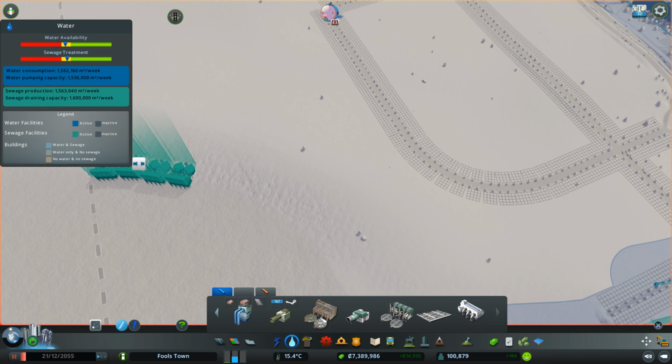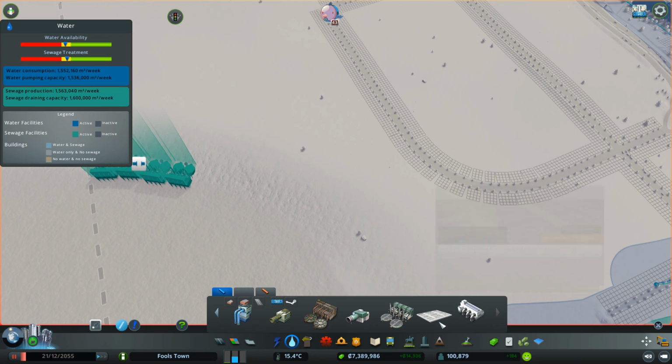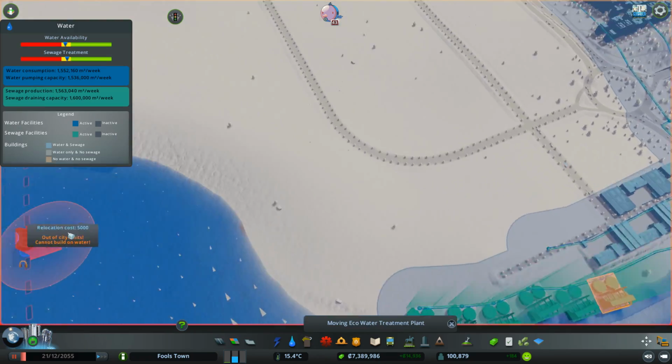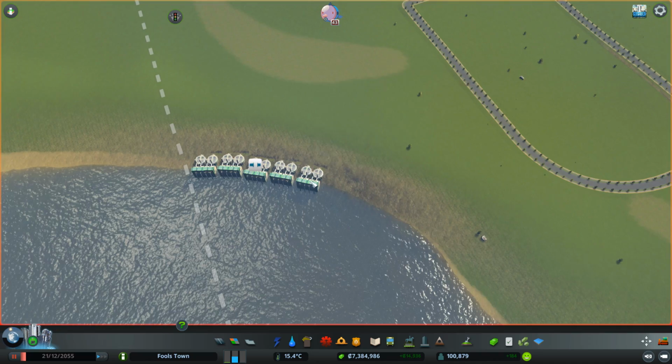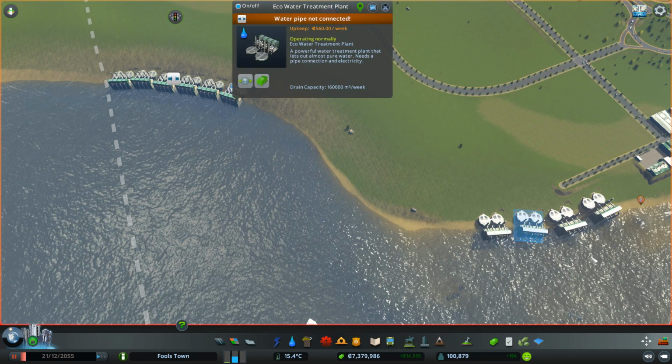Hold on. Where is it? I have these, don't I? These basins that I can eventually use. That would be pretty cool to add in. We should look towards doing that at some point. Have a whole little industry area about it. That could be quite cool.